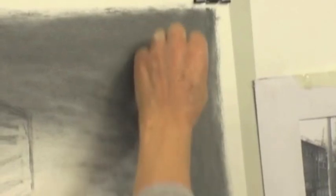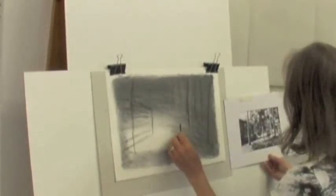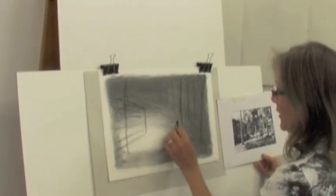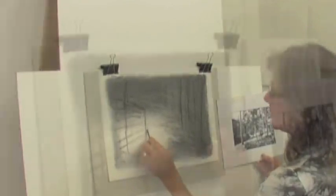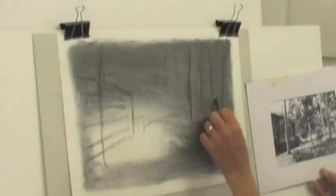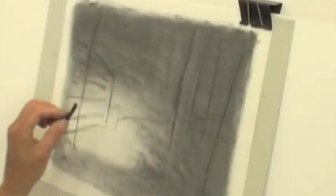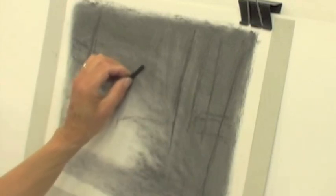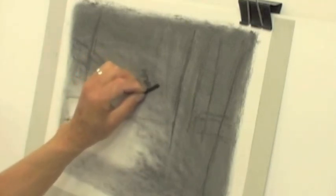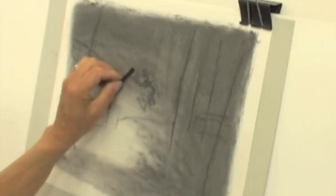Just over here are the trees, where they're going to be too. You're not really going to see where the horizon is. I need to know in my own mind where it is, even though it's going to be very dark. Another building — it will be very faint, but I need to put it in. In the distance I can see there's a lot of trees, but it's all going to be merged in the darkness, so you're just going to see really a very faint shadow of trees against the dark sky.